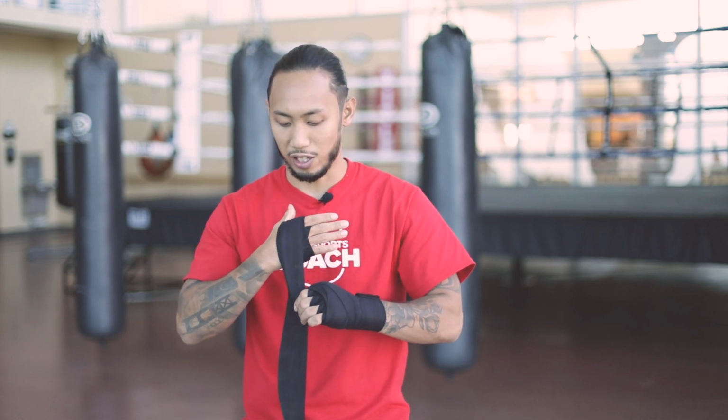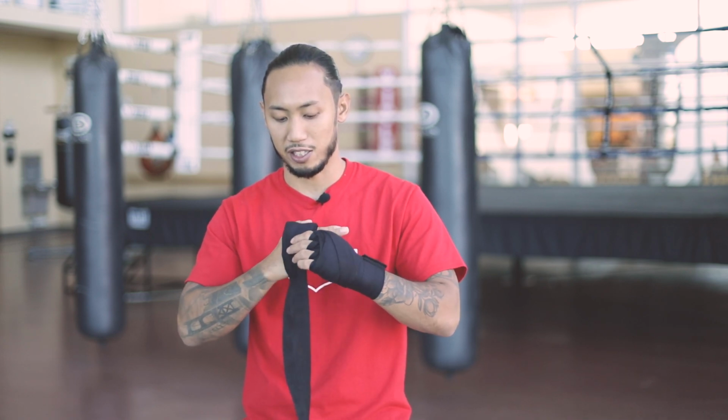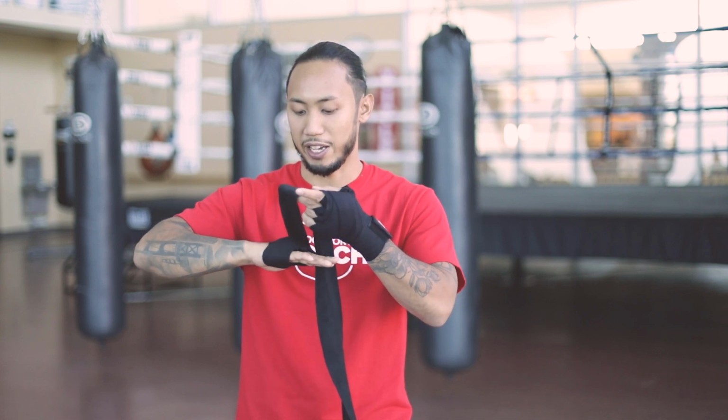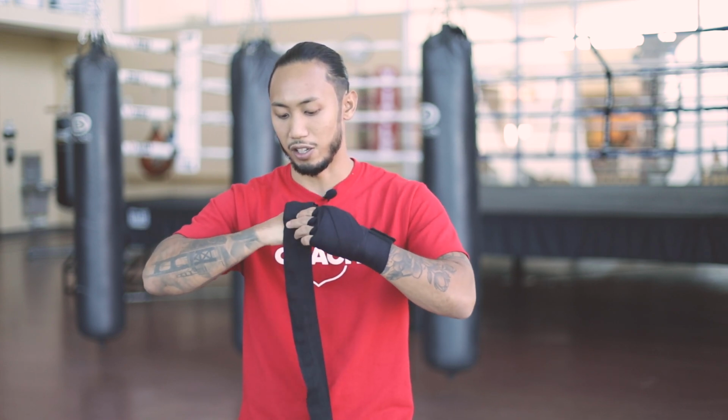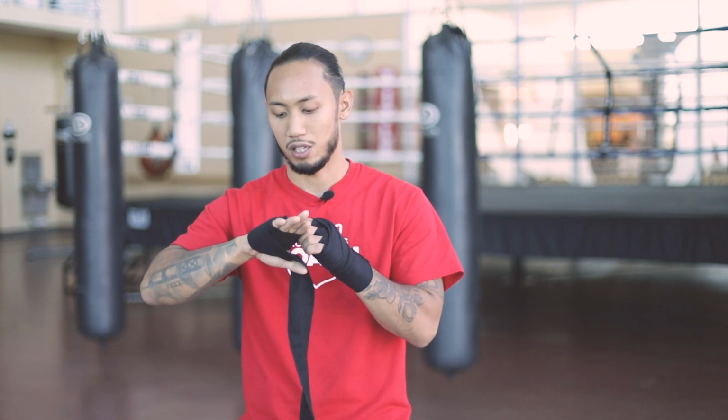All right, after that, you're actually gonna remove what you wrapped. It's gonna be a little patch, and then lay that patch on top of the knuckles. You can have the fighter hold on to it with their thumb. And then you're gonna wrap around that patch and the knuckles another 3 to 4 times.